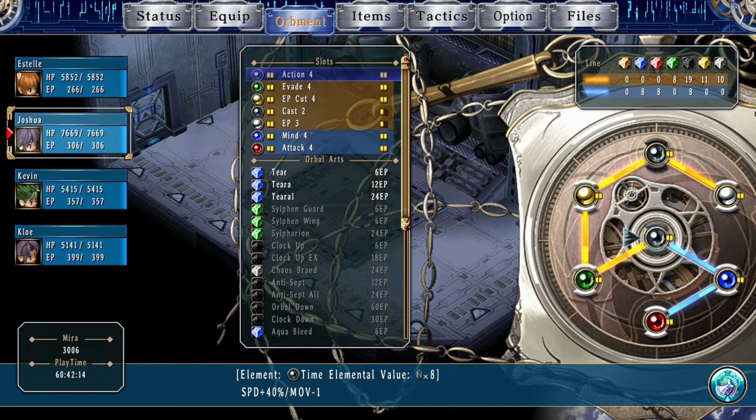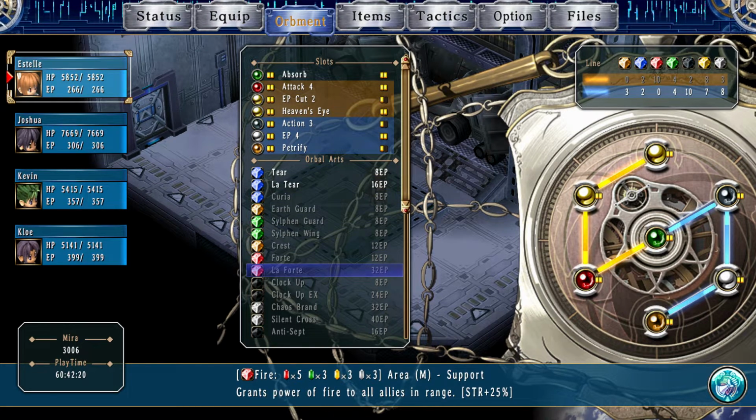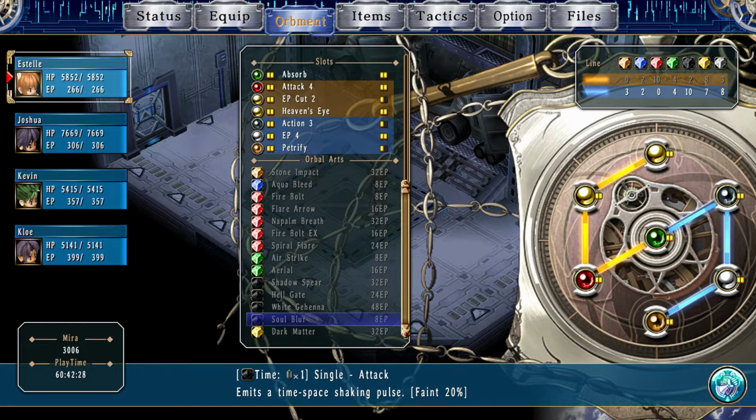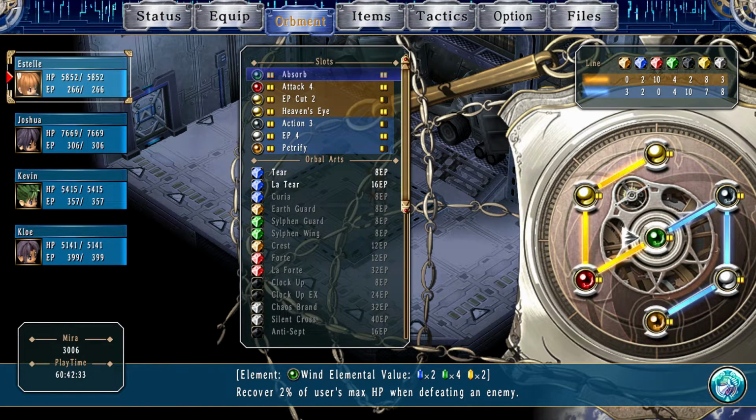Joshua is pretty much unchanged, except I swapped out his attack 3 for attack 4. And Estelle is geared up more for physical buffing, and just generally also buffing and debuffing with Clock Up EX and Clock Down, as well as physical attacks, because this is going to be a very arts-heavy party, so I made sure that Estelle's a little stronger physically to fill that niche.